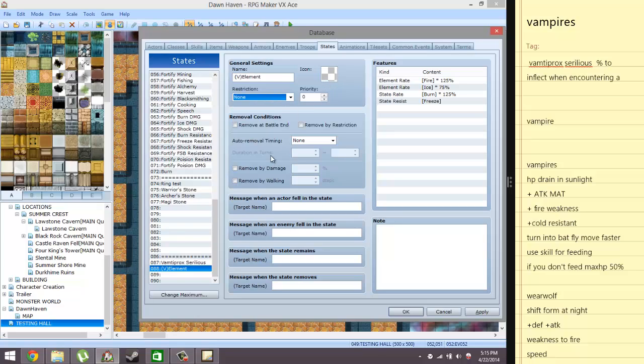Restrictions, none. Has become a vampire. Actually, turn into a vampire. So, message when an actor fell in state: turning into a vampire. Okay. So that will let them know that they're turning into a vampire.